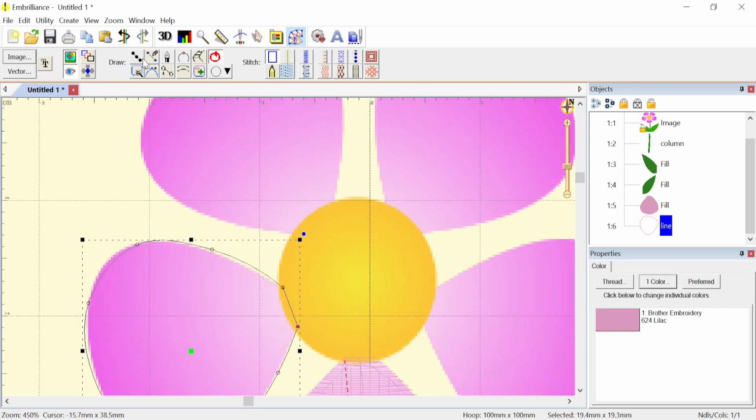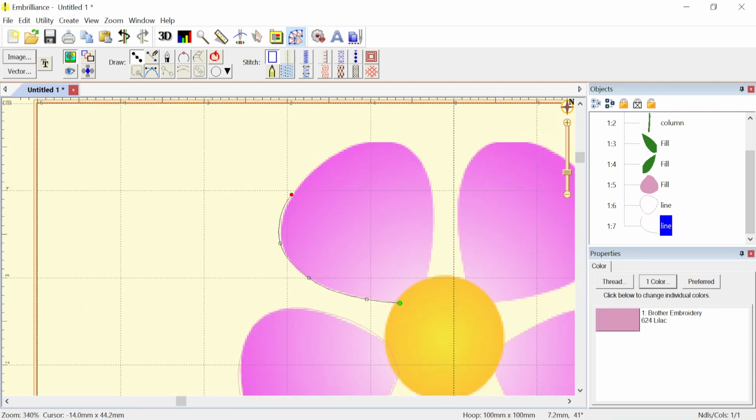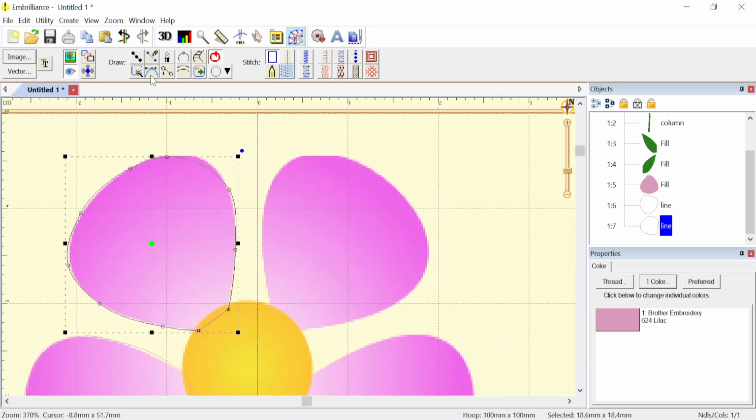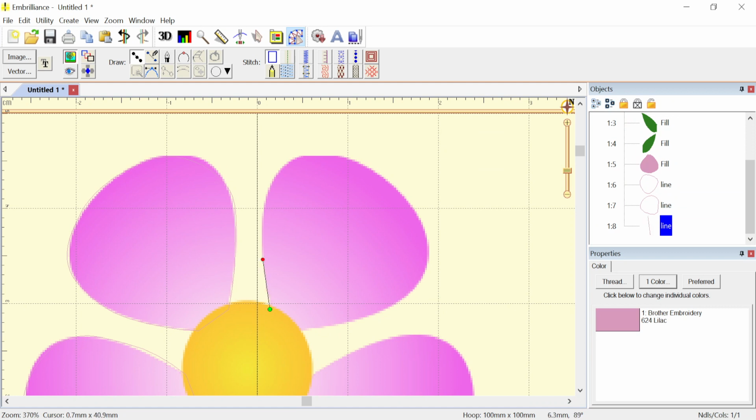The next one, here, and close it. Again, this one we leave some overlap and go across that and close.